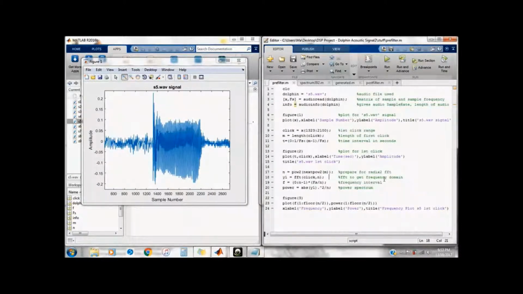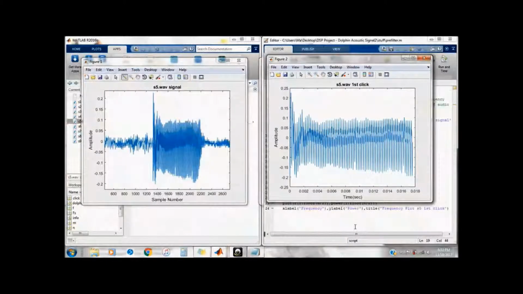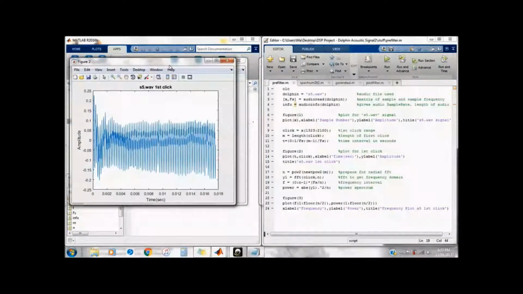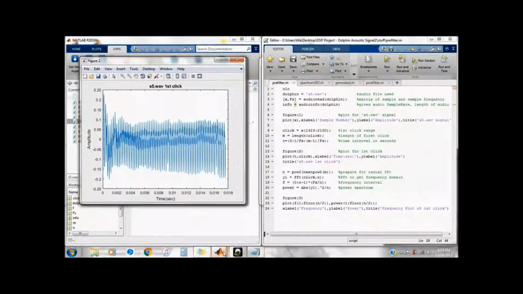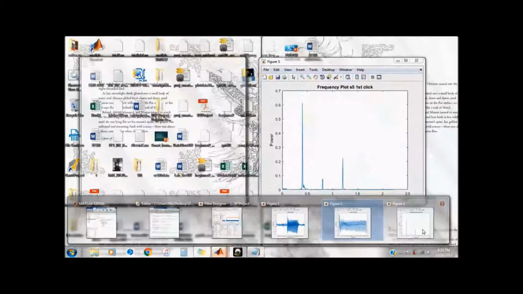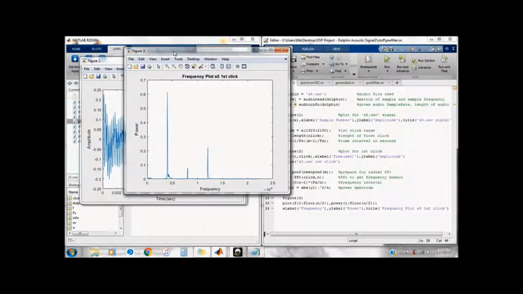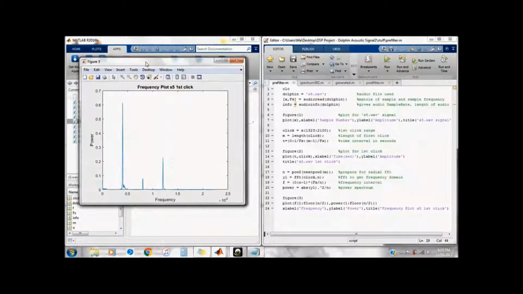We use FFT, because FFT instead of DFT filters out noise faster. With DFT there'll still be some noise left, but the FFT is efficient in that manner. And our plot, as you can see here, this is our new sample that we're using for analysis, and our frequency plot is this one. Power spectrum plot, and we have our first spike.